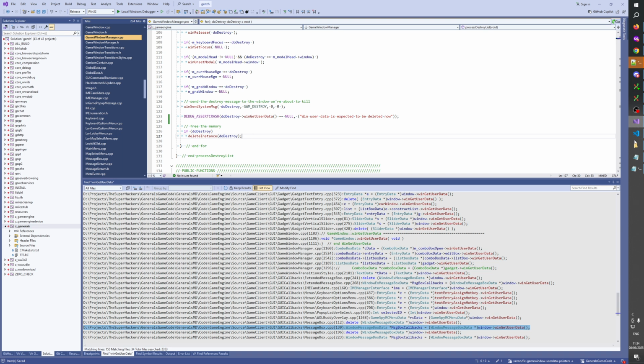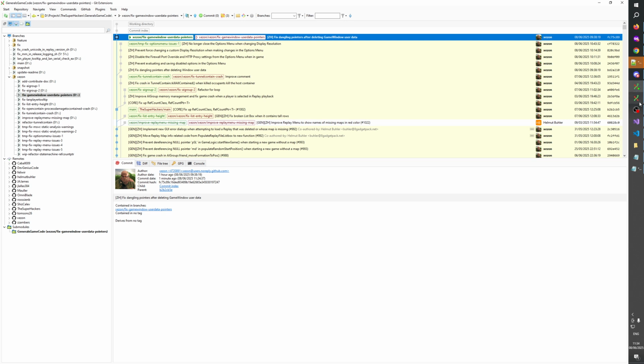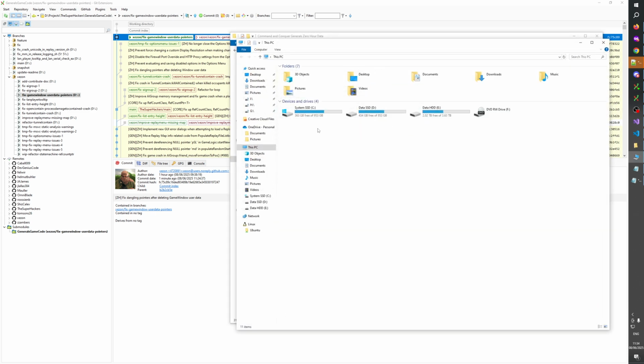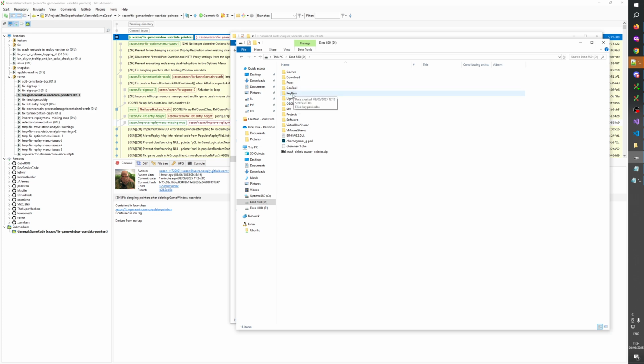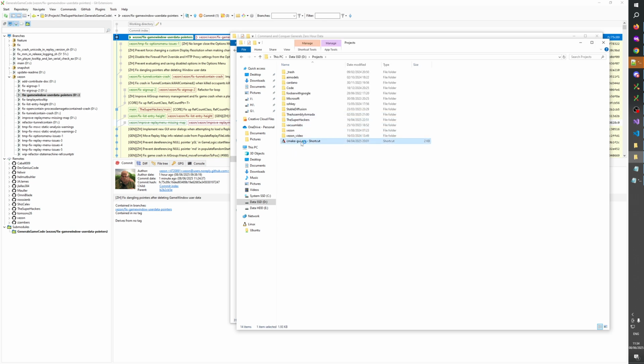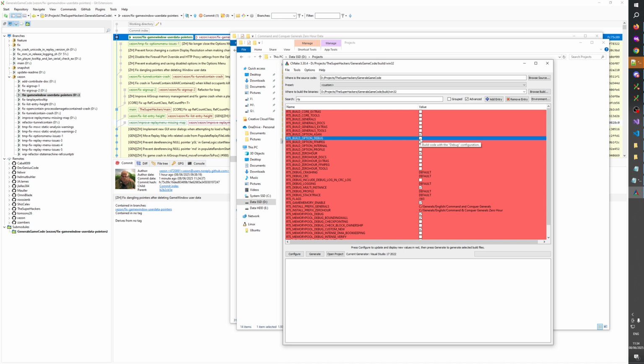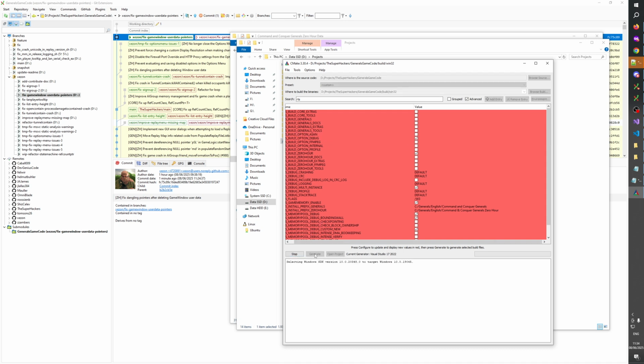How about we compile this. RTS debug. Configure.